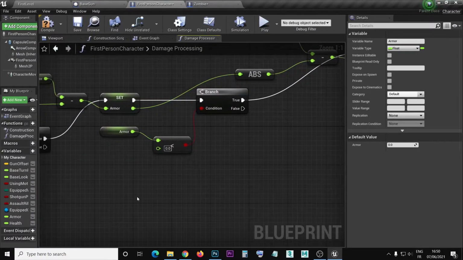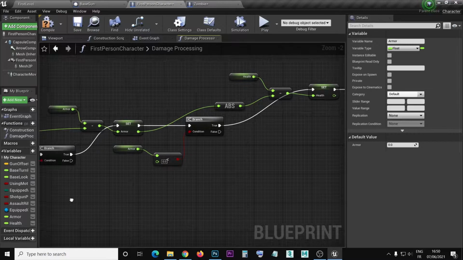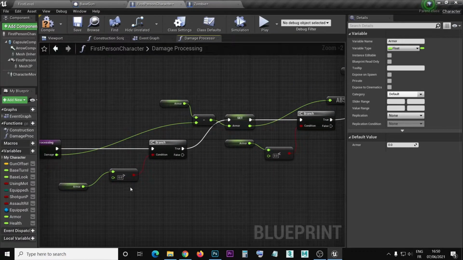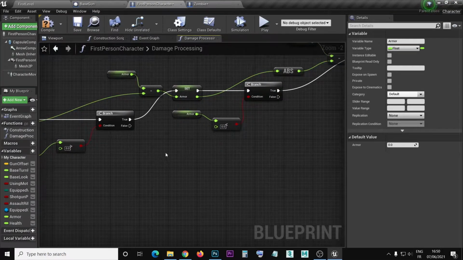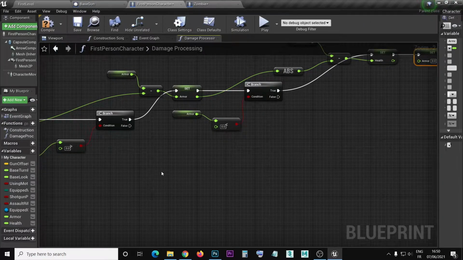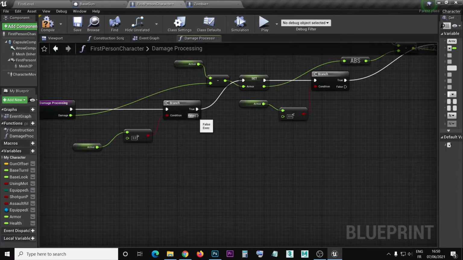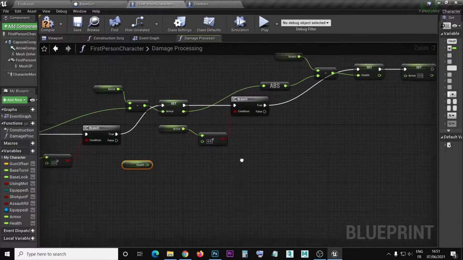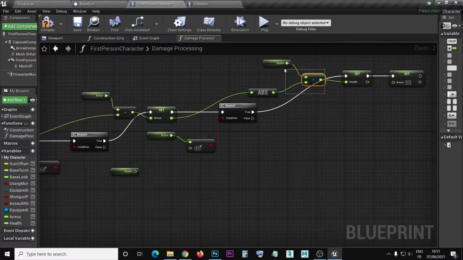So this, in case in the first place we have an armor. If we don't have an armor, we have 0 as an armor value. So we're gonna affect directly our health, obviously. So health, I'm gonna here copy and paste, it's better.